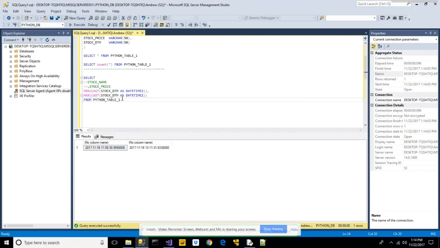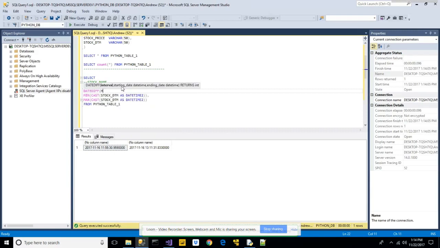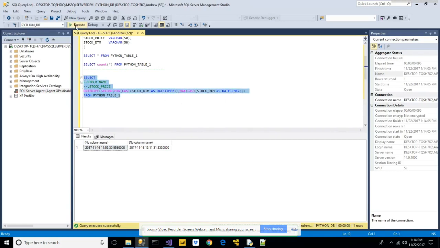And now we want to do a difference in those. So what we can do is a datediff. We'll do seconds. We're going to put the first one down, and we'll do the second. What we're doing is a difference between the minimum and the maximum. This is going to give us a number of seconds that this program takes, which we could change from second to minutes, but let's just go ahead and do this as a function. So we're going to divide this out by 60, and we're going to call this Python.